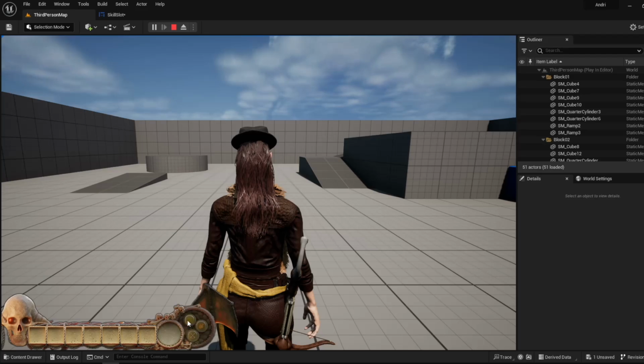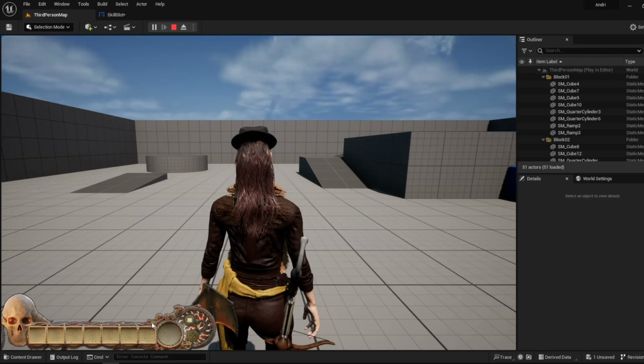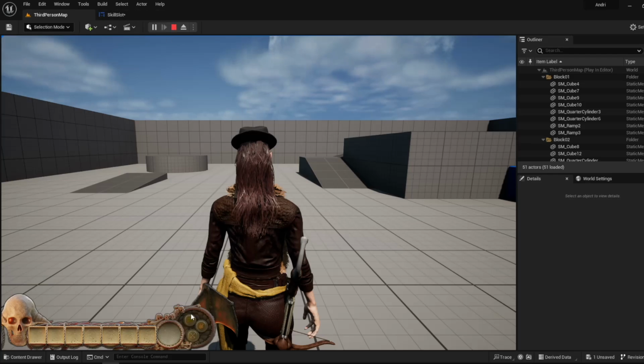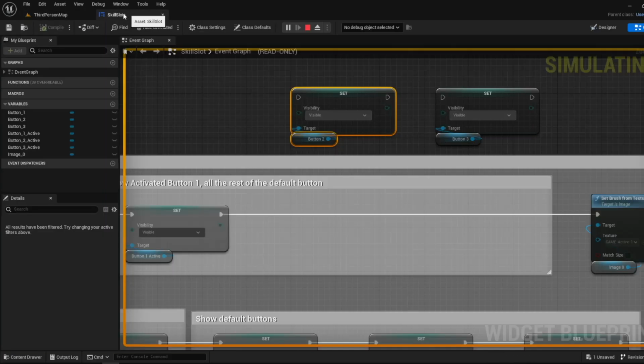Boom. When it's active, going back to this one, I can't. That's not normal. Well, at least if you have another preference, like disabling these two while this one is active, that's your preference.